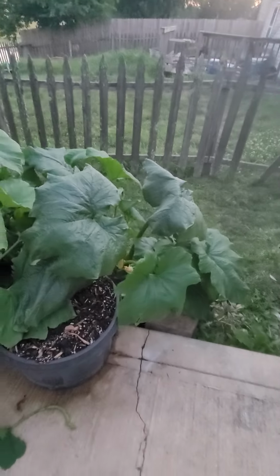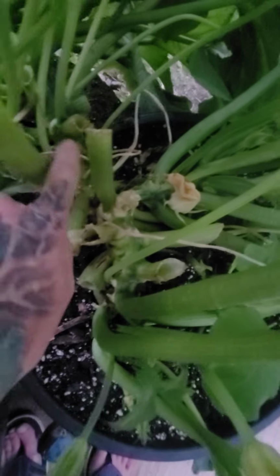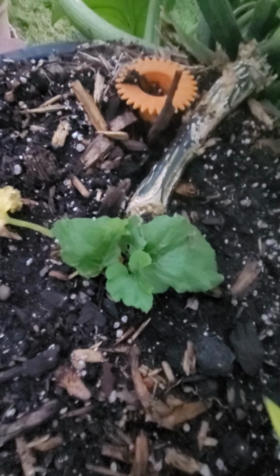All right, now here's the zucchini from the back. So literally grew out of the pot, over the side and down. But this guy, check this out. This guy grew and he's growing, but he's split in two. So now I have this one that's going this way and this one that's going that way. But they're both producing zucchini. This is Black Beauty zucchini, by the way. And then this one again, planted it here, it's over here. So whatever it wants to do.